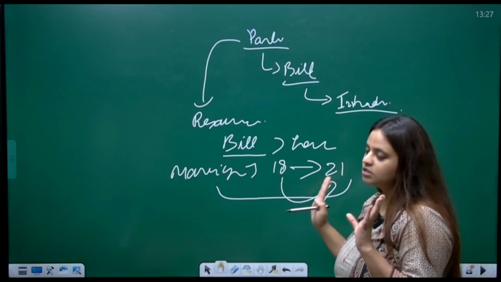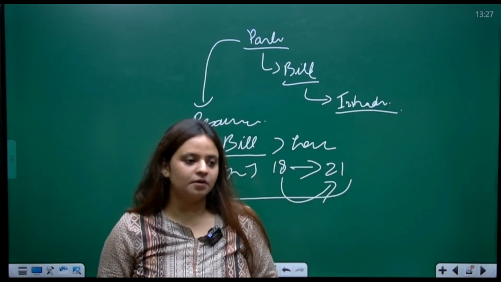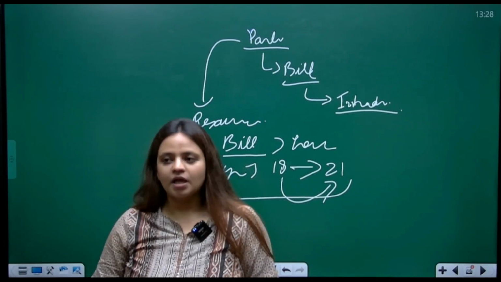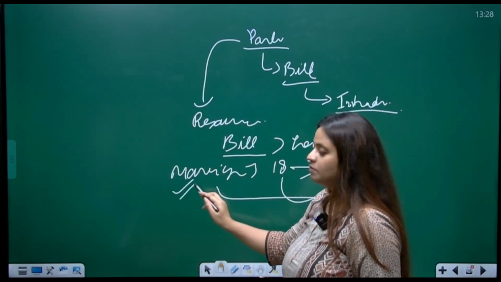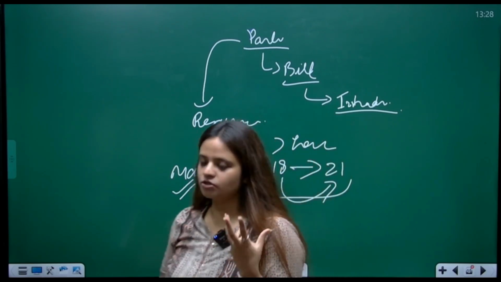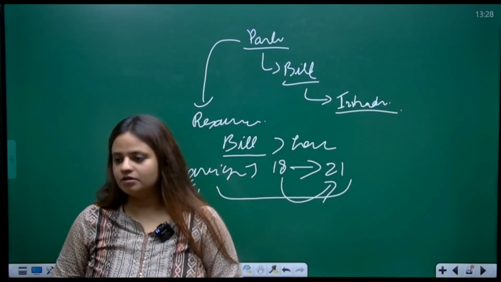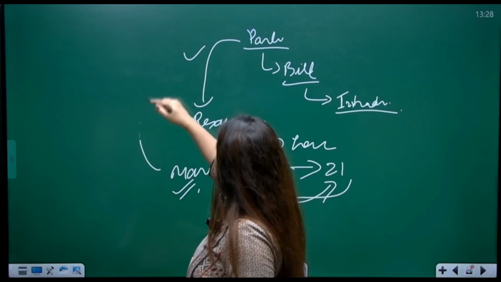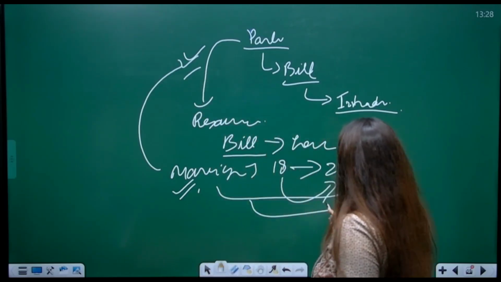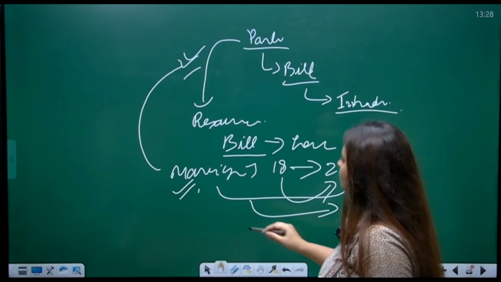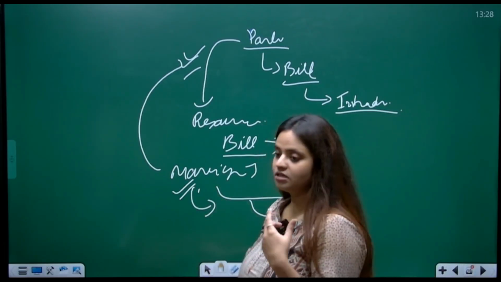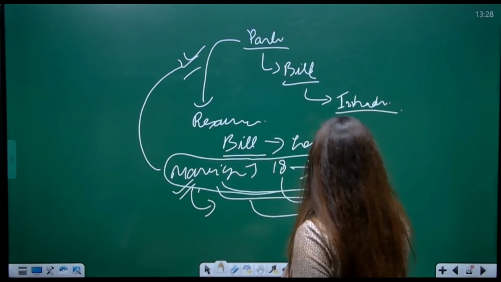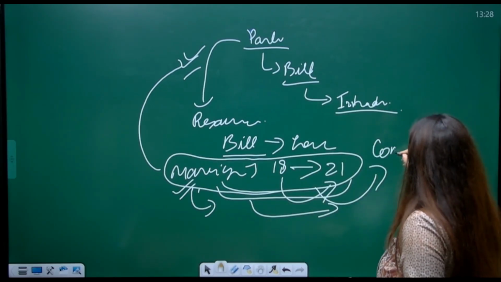Now this bill first has a discussion in the parliament on why we need it, what will be the implications of it, how it will impact society, and whether we have the resources to implement this kind of bill. After a proper, thorough discussion, if the parliament supports it, if the parliament has a majority, then it can be made a law. It can be given to the required committee. For example, this is a bill on the marriageable age from 18 to 21. This bill will further go to the committee.